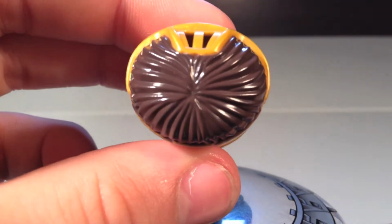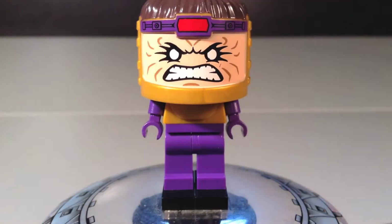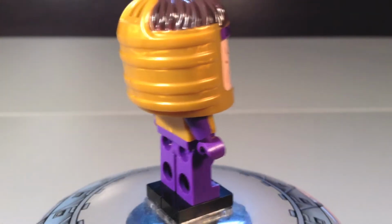And then there's a better look at the top of his head. So I think they did a pretty good job on MODOK. I think he looks pretty cool. I just wish they would have given us maybe a little bit of back printing.